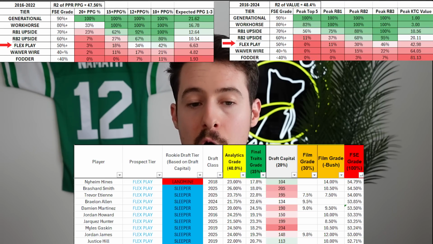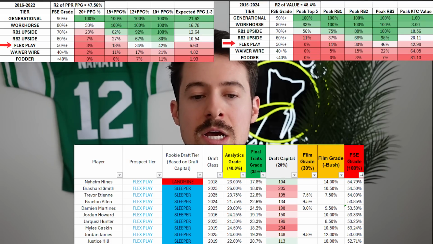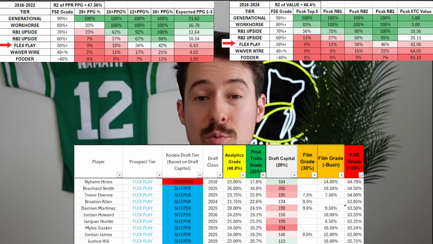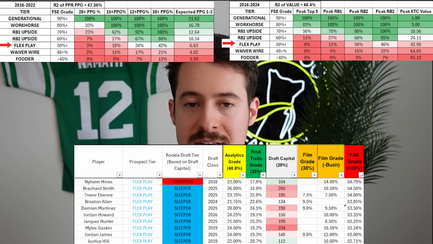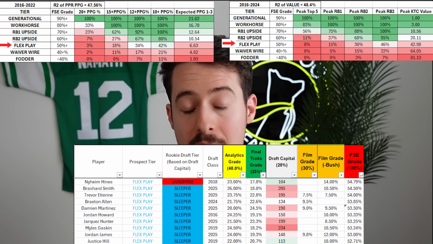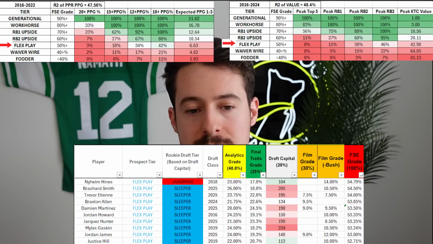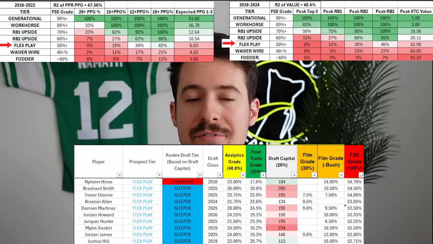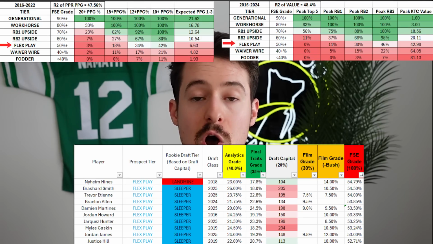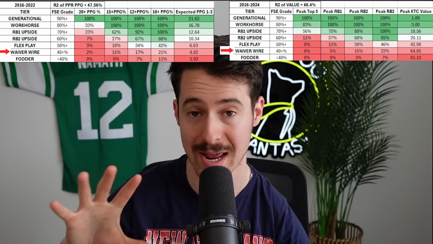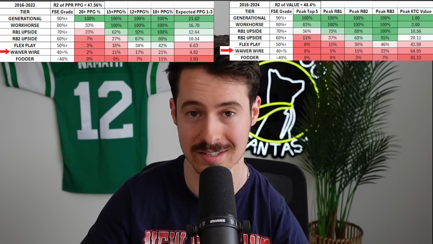You got Braylon Allen as a comp, Jordan Howard as a comp, Rhamondre Stevenson as a comp in this area. Jarquez Hunter from Auburn and Jordan James from Oregon, 2 guys with intriguing skill sets who I think could be combine risers if they test really well. Miles Gaskin, Justice Hill, Will Shipley, and again, Bucky Irving, Jordan James' former teammate, come in as comps there as well.